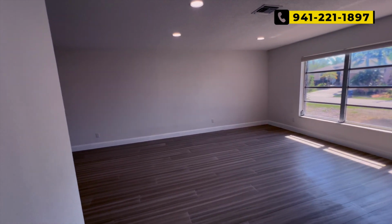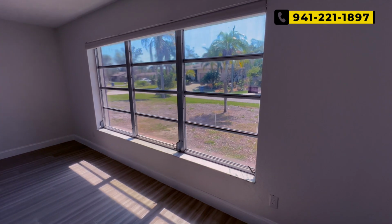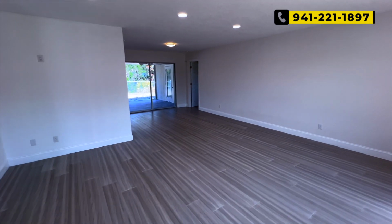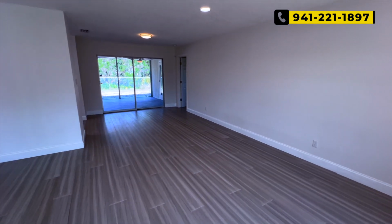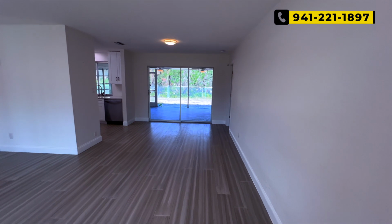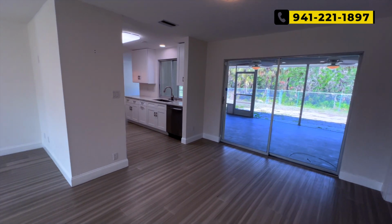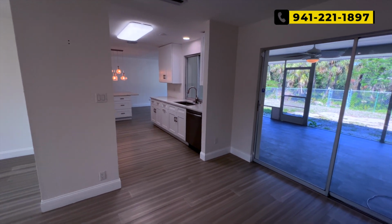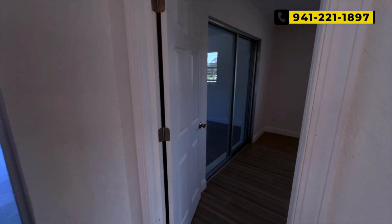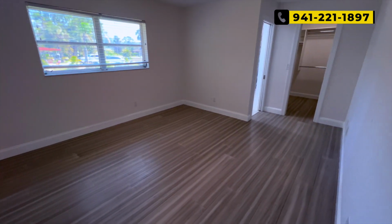Quite sizable. Bunch of windows for natural light, which is awesome. The one thing I would say is they did not upgrade these, and they definitely are showing their age a little bit more. But as a whole, still an overall nice space just to have so much room here. This is great. And you can see you've got the patio doors there to let in some more natural light, and a big lanai that we'll take you to in a second. Kitchen over here, which we'll show you more of in a second, but right away back in this corner on the right, you've got some more patio doors to get out to the lanai from your primary bedroom.